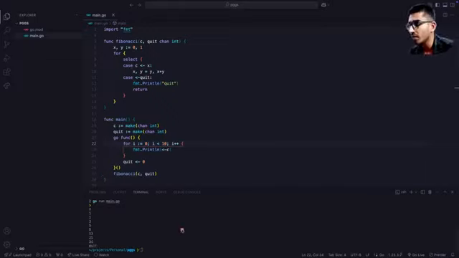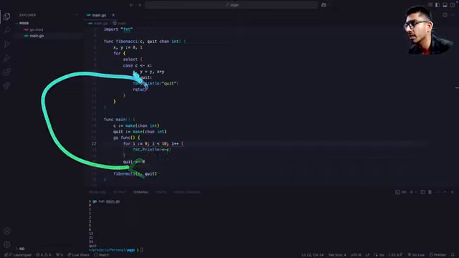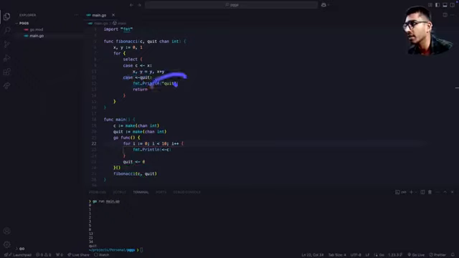Let's print this, and as you can see, with each iteration, we are receiving the value of X into this, and we are printing it: 0, 1, 1, 2, 3, 5, 8, 13, 21, 34. And in the end, the moment we send the value 0 into quit, it reached here. This statement became true, and it came inside, it printed quit, and it returned, and this loop broke. And the moment this loop broke, we came here and we exited out of the main goroutine. And that's the end of our program execution.